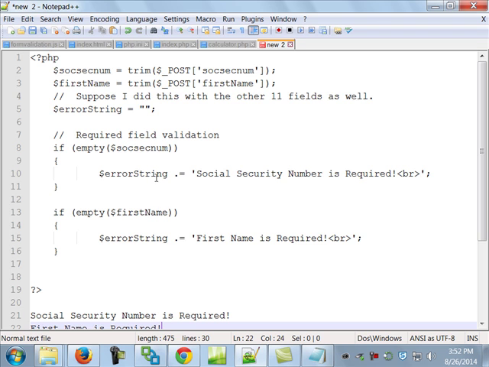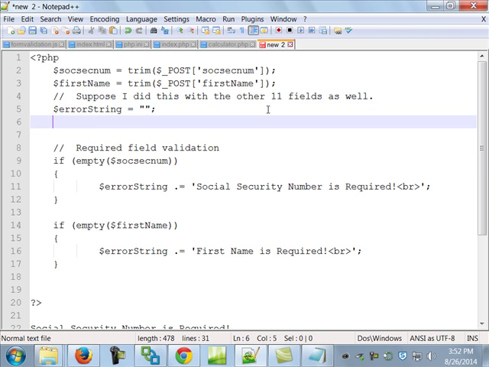So we'll do that. Then what we'll do is, instead of doing this, instead of saying error string like this, we'll come through there and we'll say something like this: $error array equals new array. Okay?